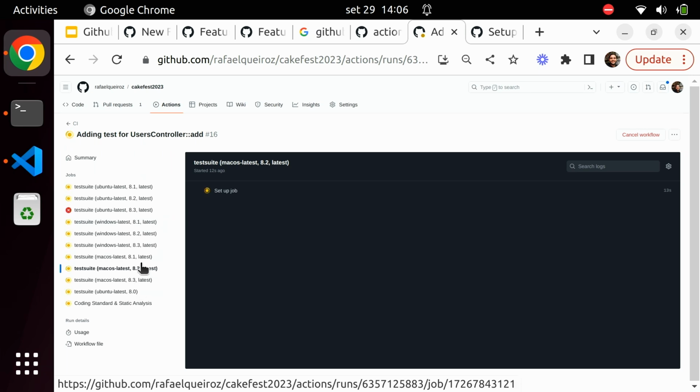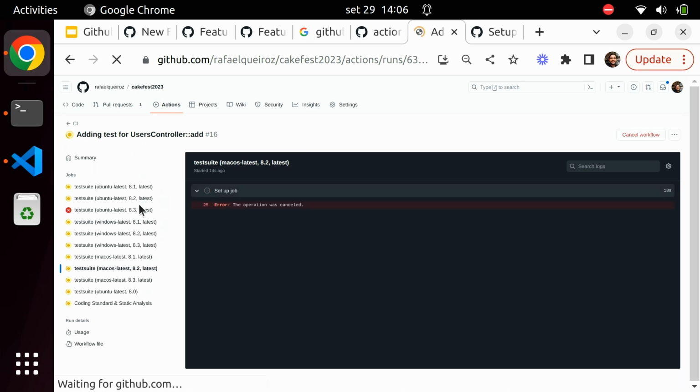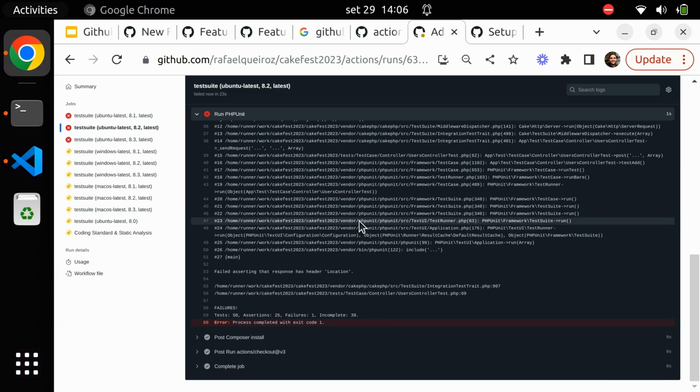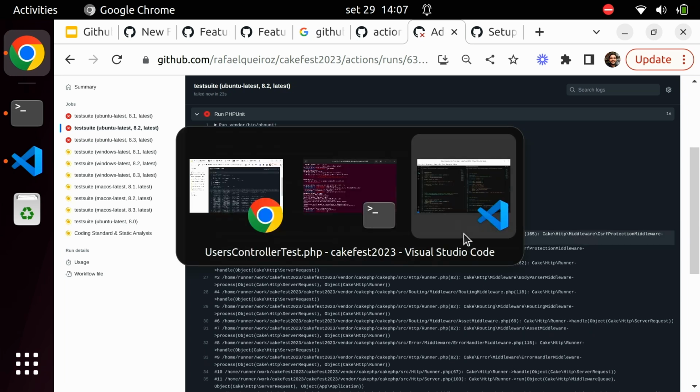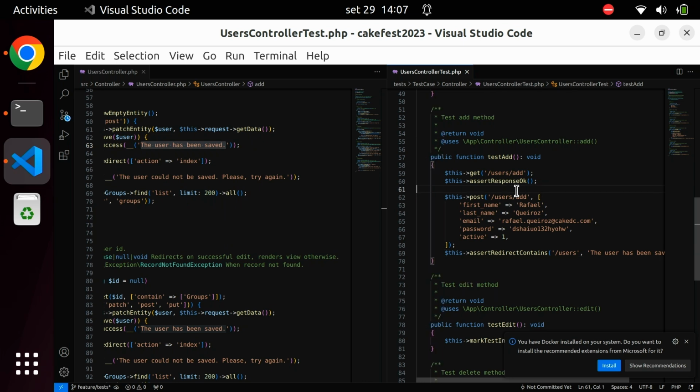Okay. Yeah. Yeah, we can see now it failed because of the token, the cookie type, the CSRF issue, which I can fix, enable that.